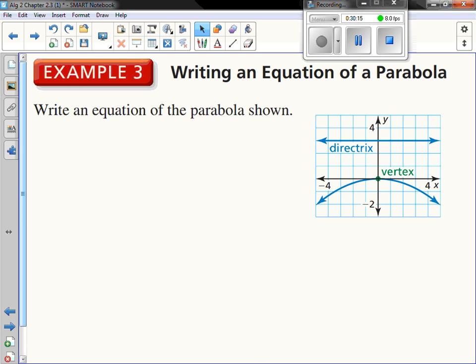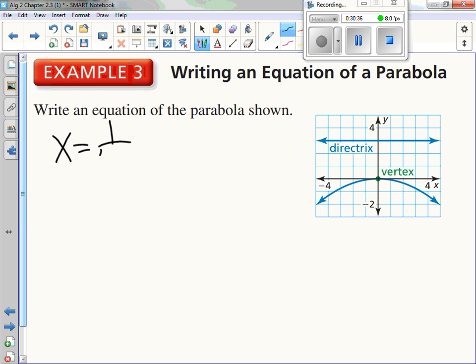Now that brings us to the last thing we're going to cover today, and that's writing the equation. So when we look at both of the equations, what is the only thing we are really missing for either one? We're missing the value of p, yes? Because that's the only thing we need to plug in. Because we have our two forms, x is equal to 1 over 4p y squared, or y is equal to 1 over 4p x squared. We have these two here. Now we'll need to figure out which one we're using to find the equation.